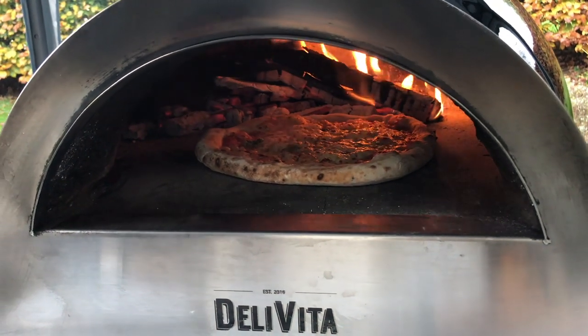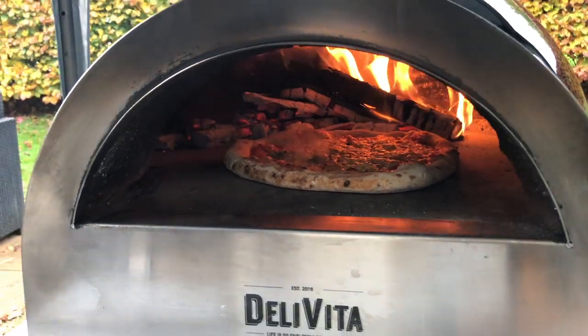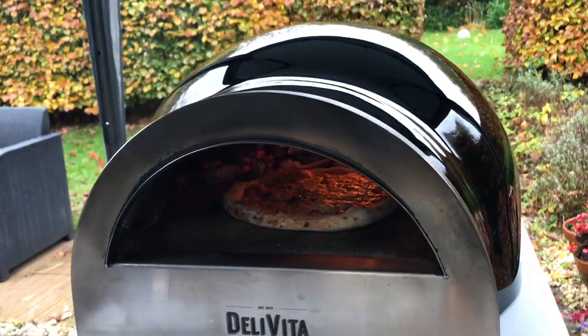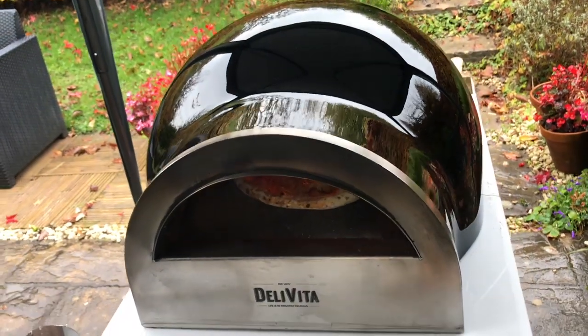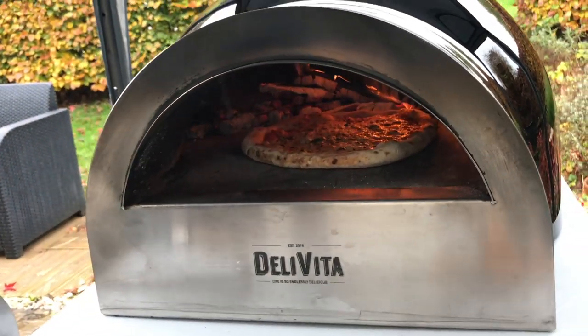Yeah. And you don't burn the edges because you just need one piece of wood at a time. The oven retains the heat. And then there is plenty of space. Yeah, you can see it coming out there. Sort of comes out of the back like a bulb. It's lovely.